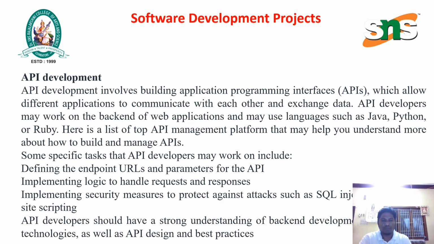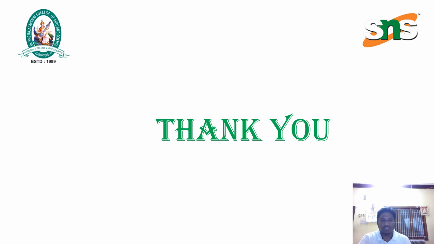Some specific tasks that an API developer may work on include defining the endpoint URLs and parameters of the API, implementing the logic to handle requests and responses, and implementing security measures to protect against attacks such as SQL injection and cross-site scripting. API developers should have a strong understanding of backend development technologies as well as API design and best practices. Thank you.